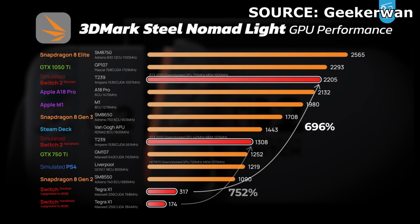And I was hoping, in terms of performance, and again, I know that we can't just take what we saw with someone downclocking a mobile RTX 2050 and make it gospel for what the Switch 2's performance is going to be. But to see the delta between the 780M that's in here and what they were getting for their simulated Switch 2 benchmarks, it was like, oh man, that's surprising. And it's not surprising in a good way. And actually, I pulled up the chart again. I almost forgot to mention these two points.